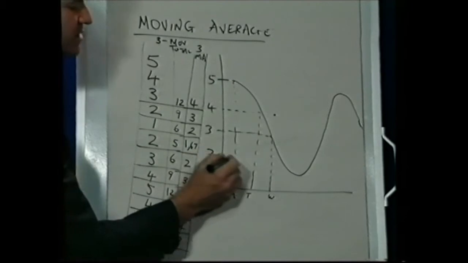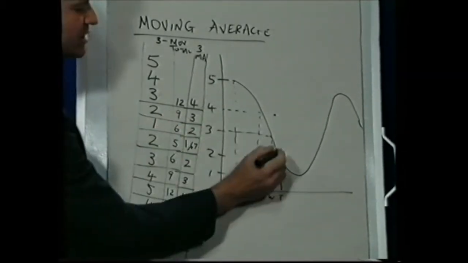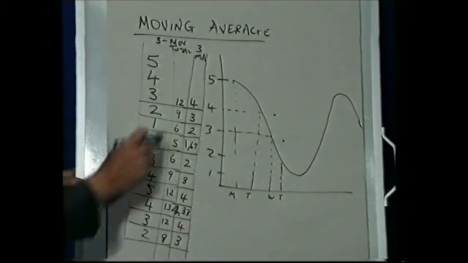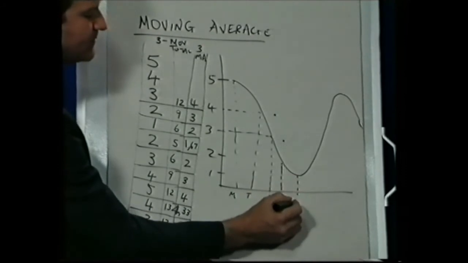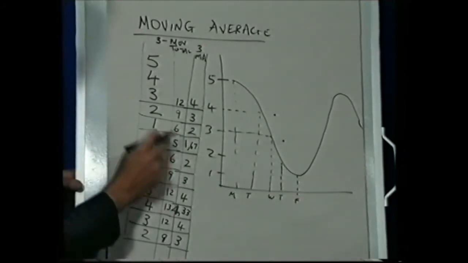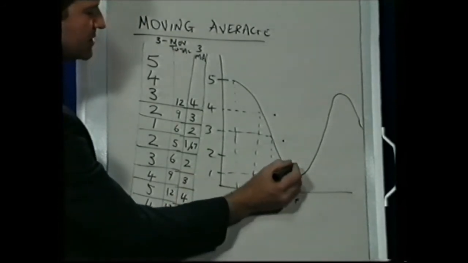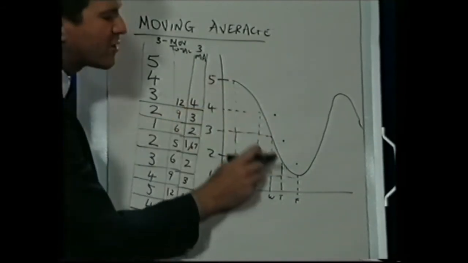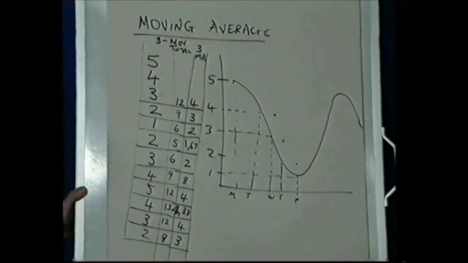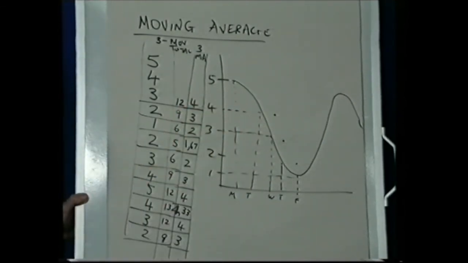The price now drops down to 2 cents on the Thursday, and on that day, the moving average is above that point at 3 cents. The price now on the Friday goes down to 1 cent, and on that day, the moving average amount was 2 cents. Now notice a very important pattern emerging here. And that is that when the price of the share is dropping, the price line lies below its moving average.